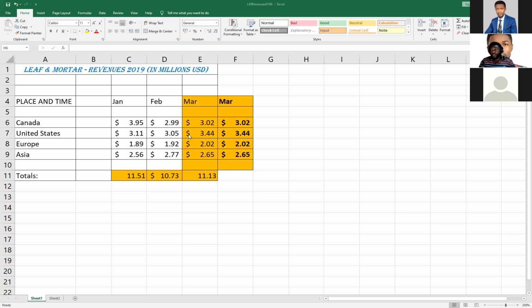Okay, so the first option, how to wrap your text. Now, why do you have to wrap text? You wrap your text for it to have a continuous flow in your cell. So let's just say if this place and time was too long, in such a way that place and time, let's just say this is place. I'm just going to add more text there. Time, let's do that all caps. Time.